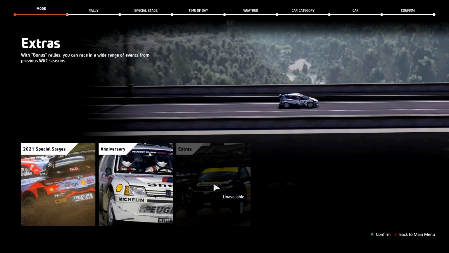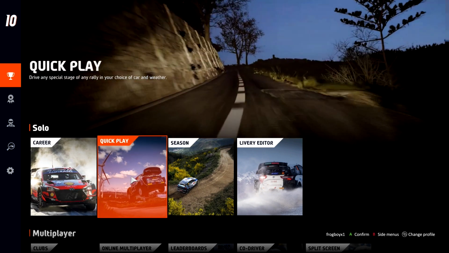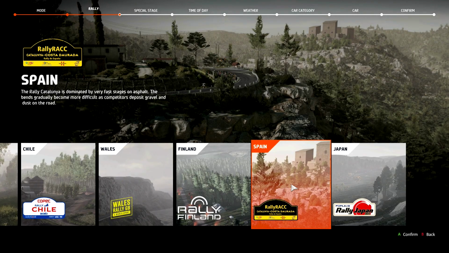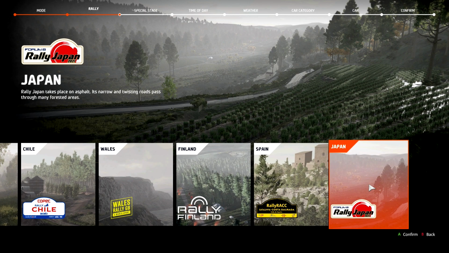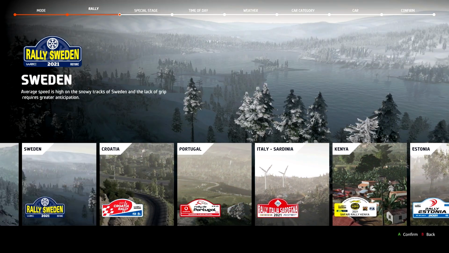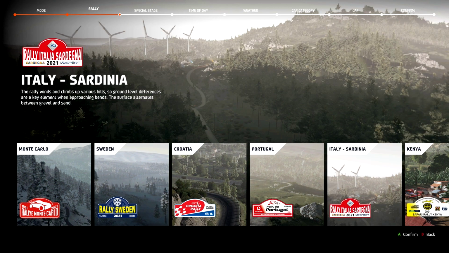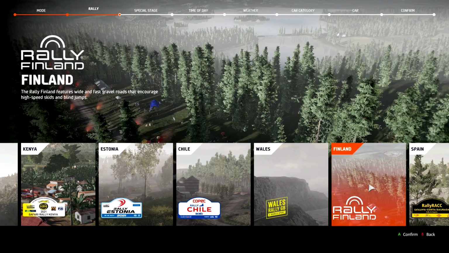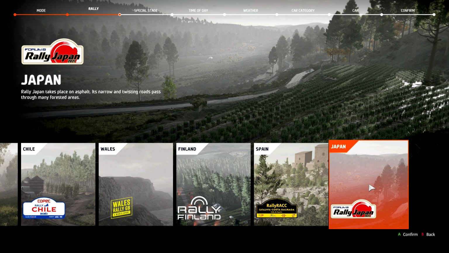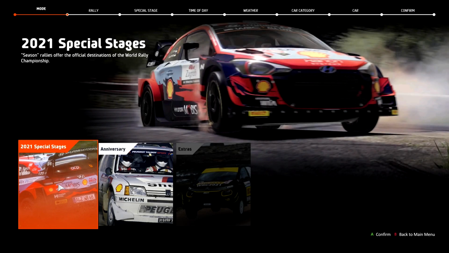So they may be bringing tracks from older games, because as you can see in the stages, we have lost four stages from last year's game, four locations. So at the end of the day, if they bring some of those locations back, like Turkey or Argentina, or some of the other ones that we have lost along the way, that would be amazing. I would be really happy with that. But as it sits right now, those are not here.